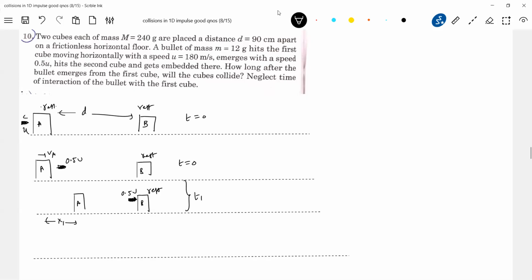After this, what will happen now? The bullet will strike block B. It didn't say anything about that, so the bullet gets embedded. It gets embedded immediately through block A, it will pass immediately. But through block B, since it didn't say anything, you can't take that it will get embedded immediately, because for the velocity to go from 0.5 to zero it takes some time. So meanwhile block B will undergo displacement.